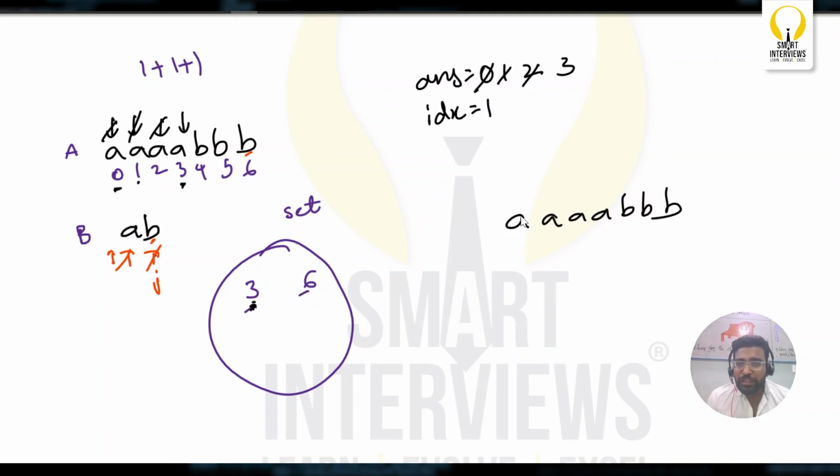Previously when I'm deleting this, this is becoming index 3. Again when I'm deleting this, index 1. Now when I don't delete this element, the next element will be the one that I am going to delete. Yes or no? So this will be index 1, this will be index 2. So from now on, will we delete index 1 or 2? 2. Yes or no? Again, we delete this, then this will become index 2. So simply, once we come across an index which is present in the set, we simply increment index.